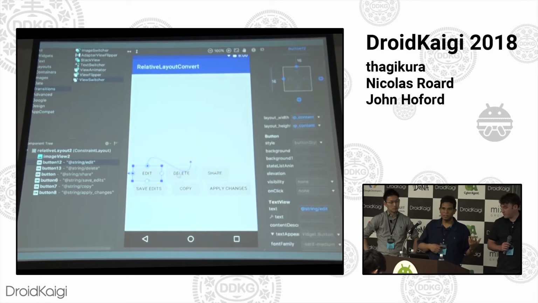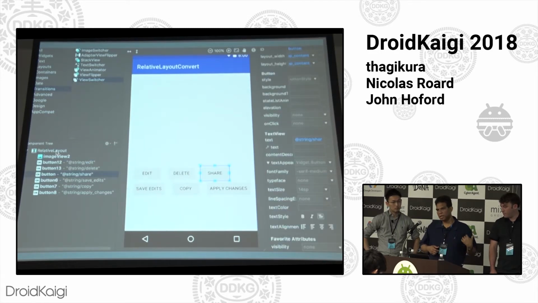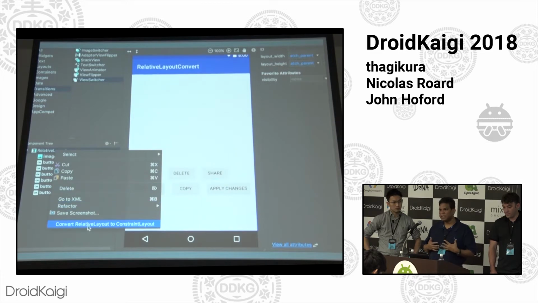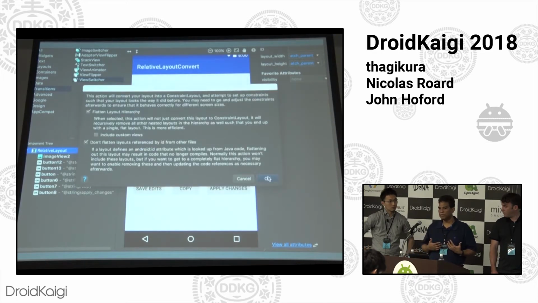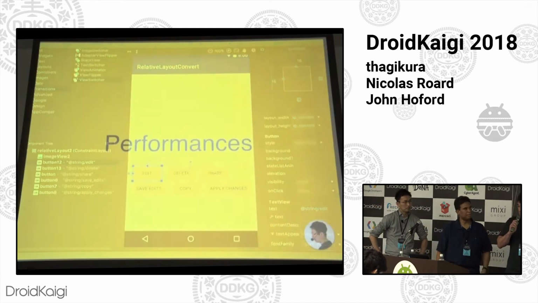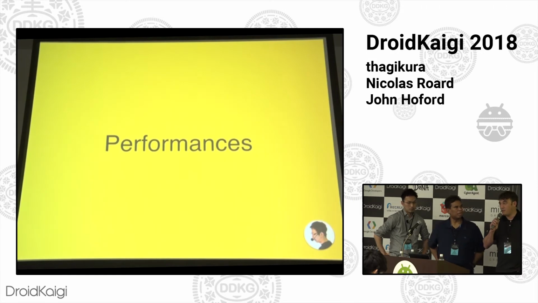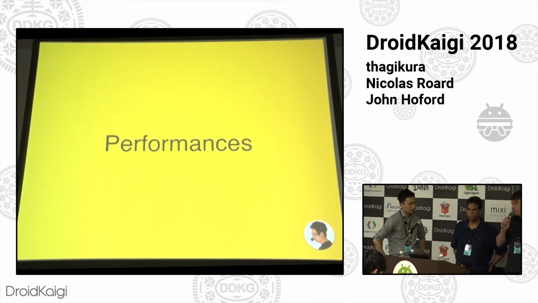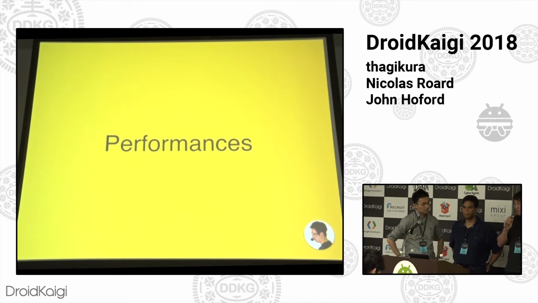But if it's not a relative layout, the same operation will just flatten and do the inference, and that's how it'll get you to a new layout. So for a random layout, the quality of the constraints will depend on the inference engine sometimes. Maybe that's not exactly what you want, but for the conversion of relative layout, because constraint layout is essentially a superset of relative layout, it's pretty good.